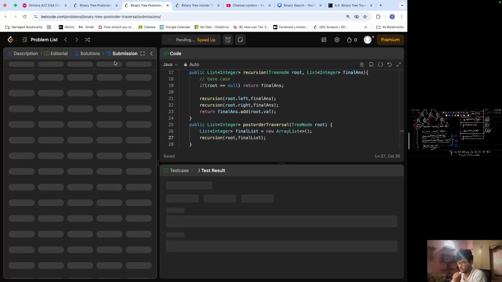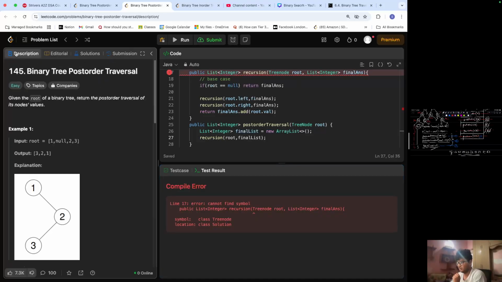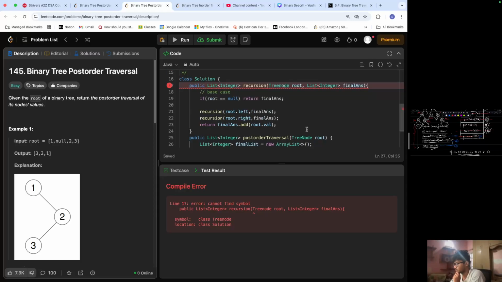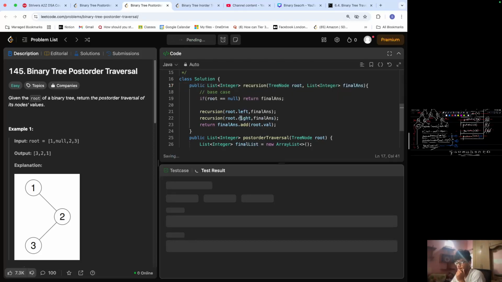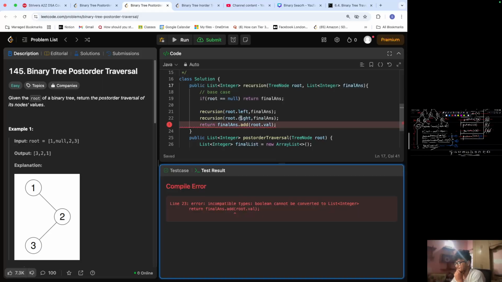I haven't run the solution before. This is my first time, so I might face errors. Cannot find... oh, sorry, another class. Okay.